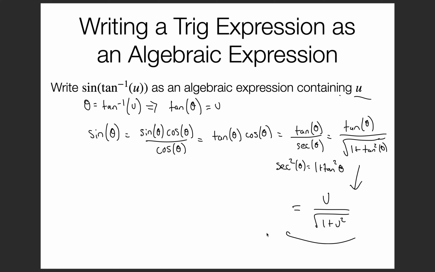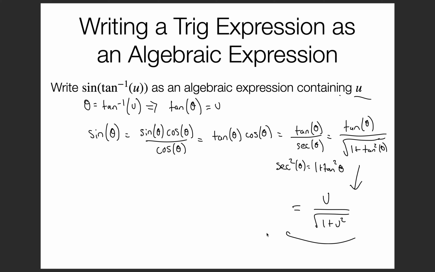And so that's what I do. I multiply by cosine of theta over cosine of theta, which is 1. I'm multiplying by 1, not really doing anything to the expression, but that gets me a sine over cosine. And so sine over cosine is equal to tangent. So that leads me to the third step, and now I have tangent of theta times cosine of theta, which is good, that's better, but I need to turn cosine into just tangent in some way.